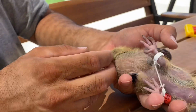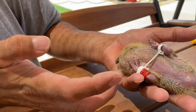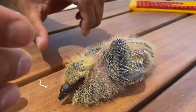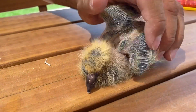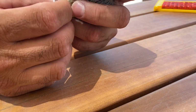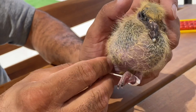So as you can see, it's going to work like that. It's going to keep the legs from shifting out. So when you put the youngster down, see, did you see the legs where they were all across? Now it's going to bring them into the correct position. So there it is right there. It's loose enough where it's not going to mess with the circulation for the bird. But just keep an eye out.